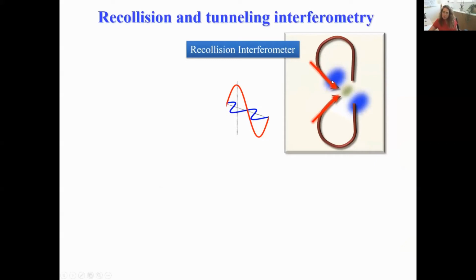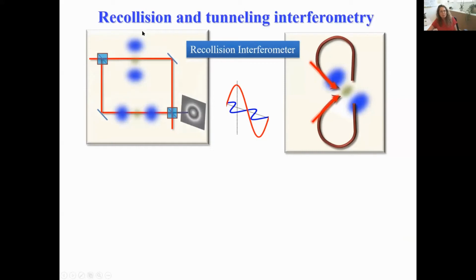So this trajectory probes the electron almost at 0 degree, while the other electron probes the molecule at almost 90 degrees with respect to its main axis. This can be viewed as an interference between two projections of the molecule, 0 and 90, and what we interfere here is really the transition dipole moment at the moment of recollision. We can now change a two-color delay and induce a completely different interferometer.